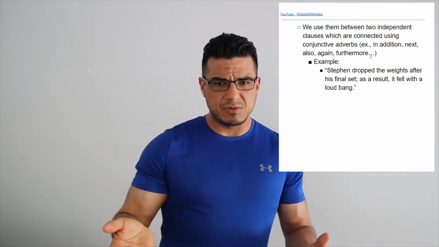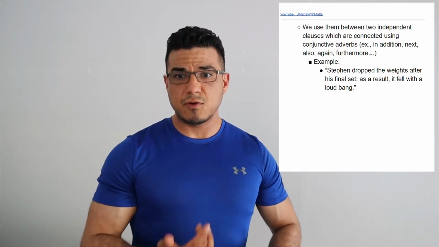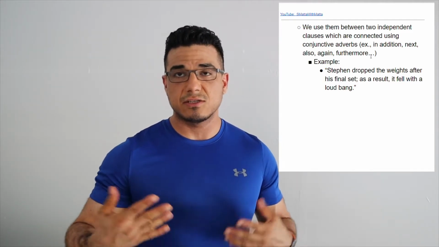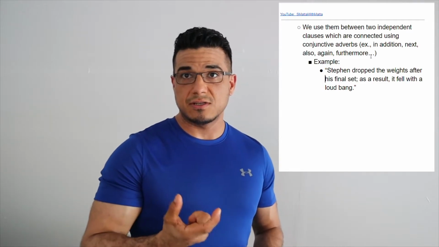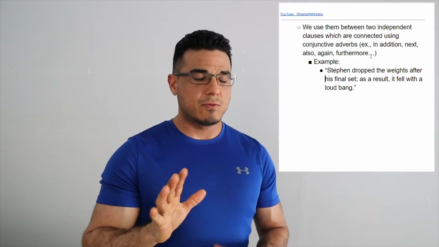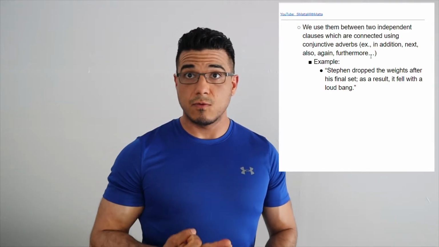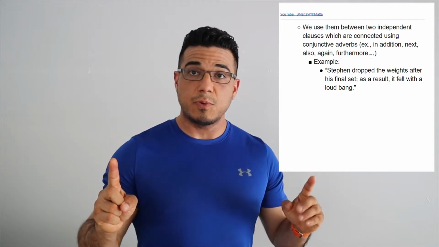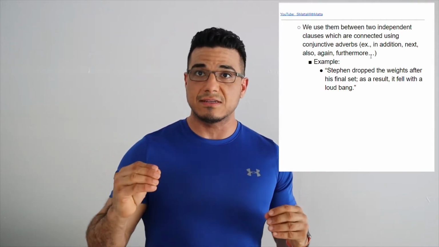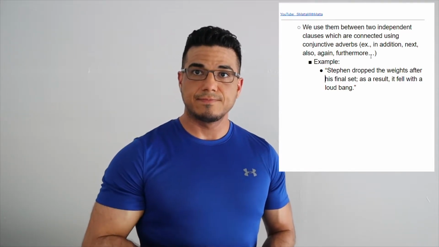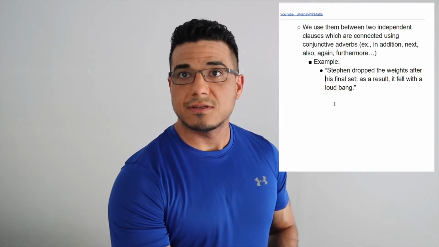And there's a lot of examples of that, like for instance, furthermore, in addition to, next, and so forth. Those are all conjunctive adverbs. And if you remember a conjunction, like and, but, or, they link two parts of a sentence together, or two ideas together, in a single sentence. Okay, so let's continue.